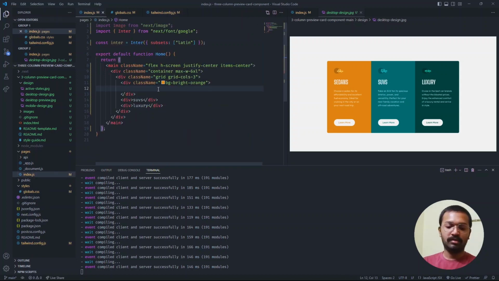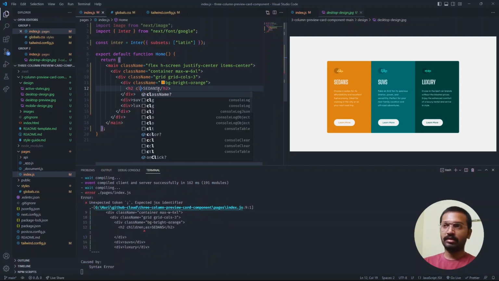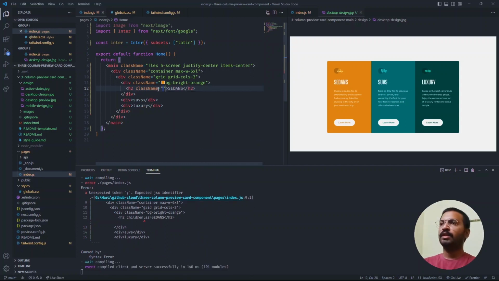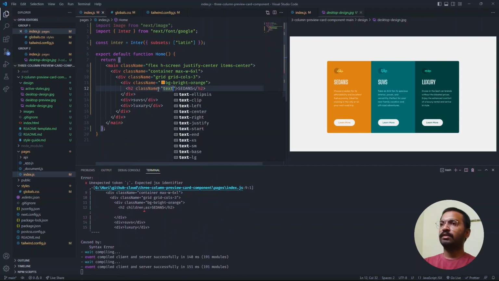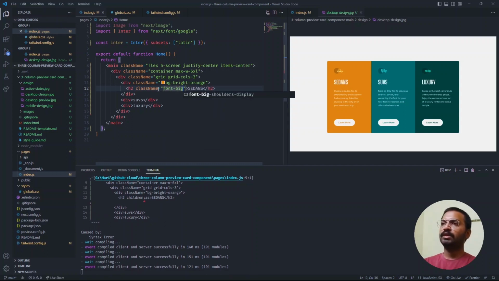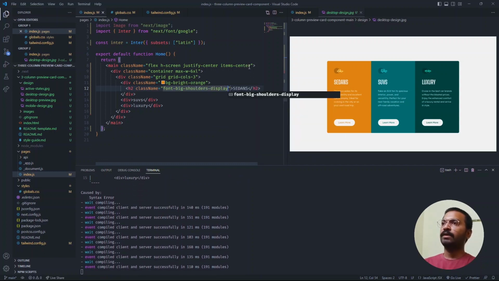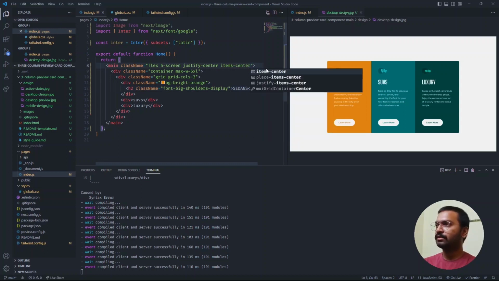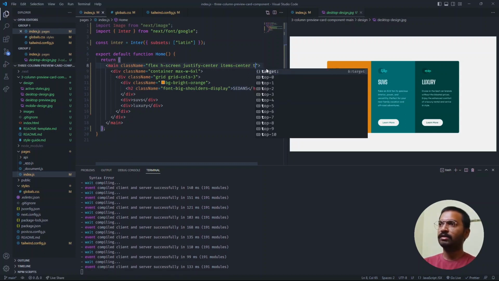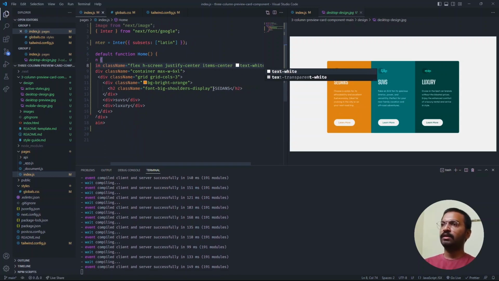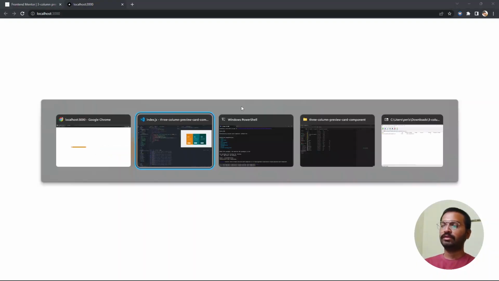Let's say H2. It's going to be Sedans. Class name should be text, no, that should be font Big Shoulders Display. Alright, over here let's say maybe text white. Okay, so that's good.